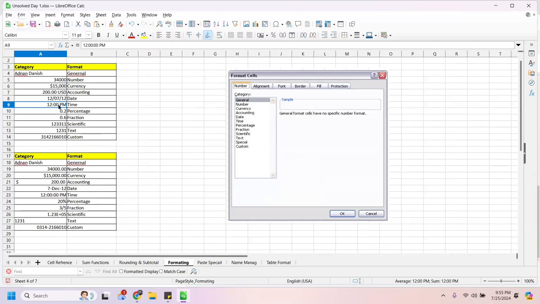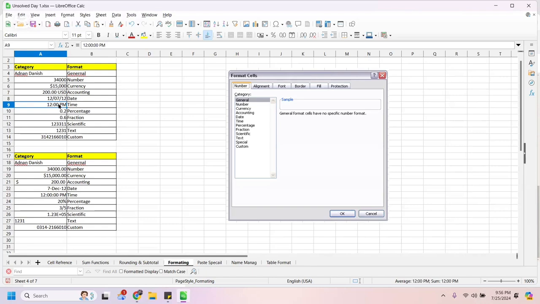Okay, next. Why did it make it 12 p.m. instead of 1:37 like you had it? Press Control. If you give the current timestamp, then it will give you the current. This is actually 0.5. That is a kind of format equivalent to 12 p.m., half of the day on the clock. Yes.